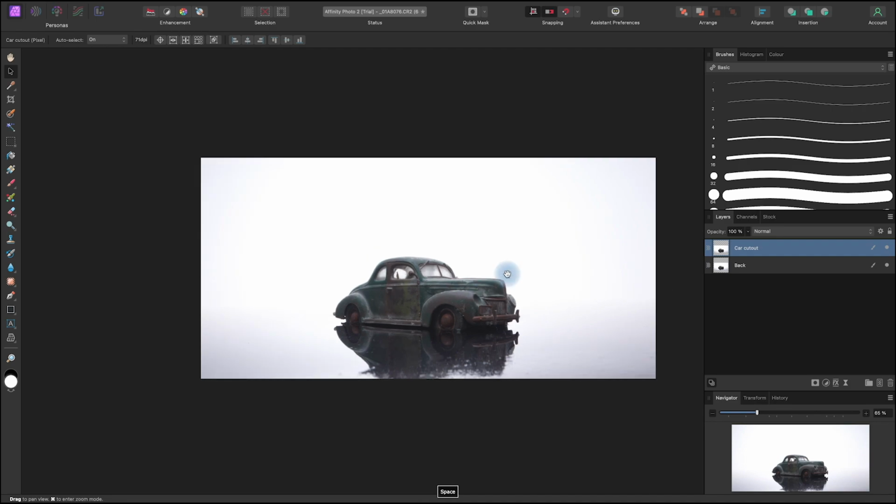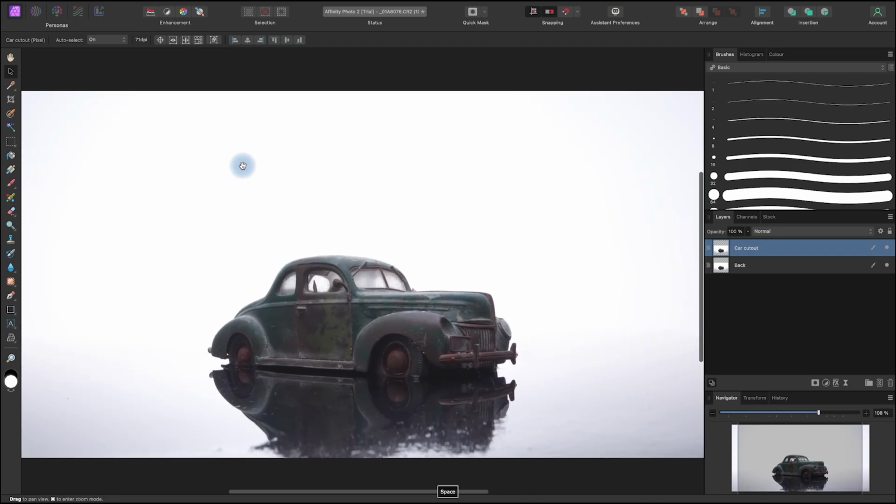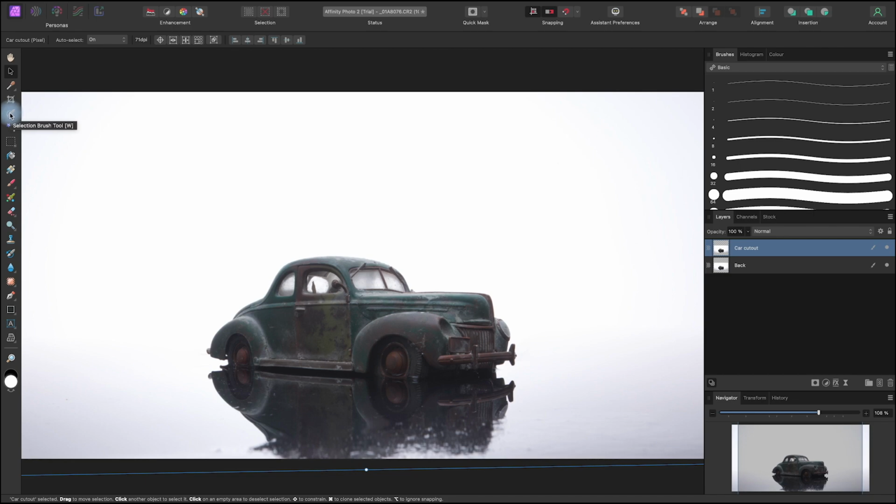So now we are going to cut out this one as well. There are many ways to cut it, but for this one I'm just going to grab the selection brush tool, and this is really simple because we have a really contrasty background against our main subject. So I'm just going to select, including the reflection, something like that.